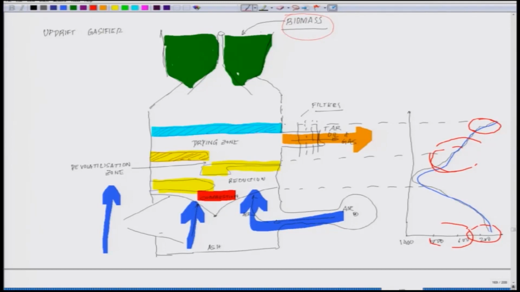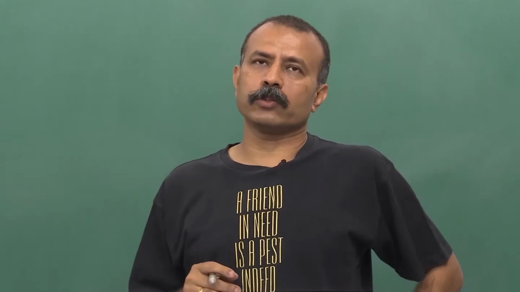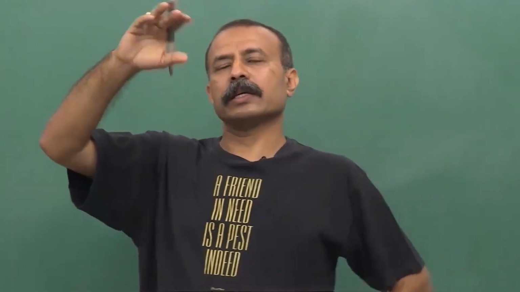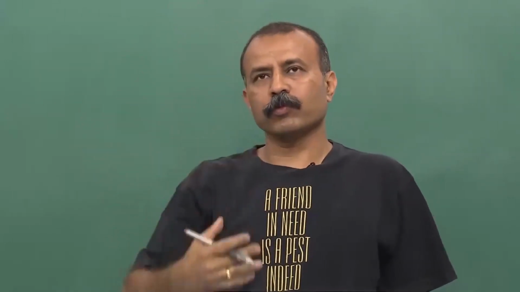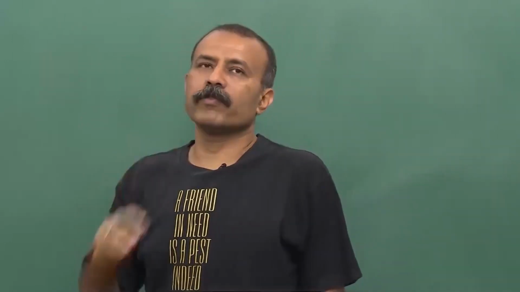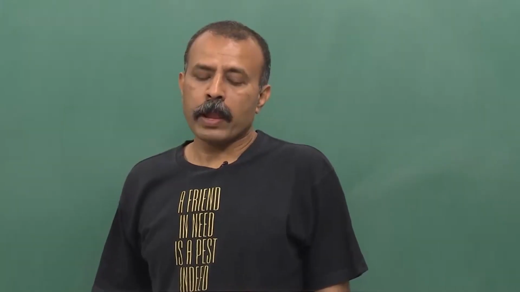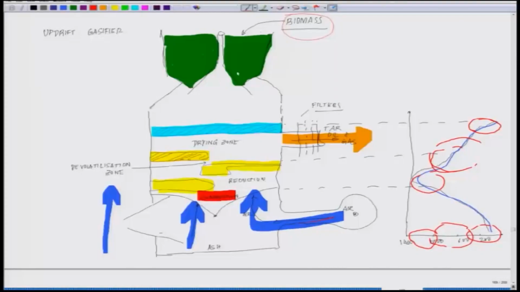And if you go further, where is the combustion zone, we are talking about this temperature. So, you see, you can classify the zones where the temperature is higher, and zones where it is lower. So, it means the biomass is going through, of course, it is taking time to move through, in terms of varying temperature. Okay. And your air supply is coming from the bottom, like this. And whatever combustion is taking place, the ash is getting collected out here. You see the ash is getting collected here.